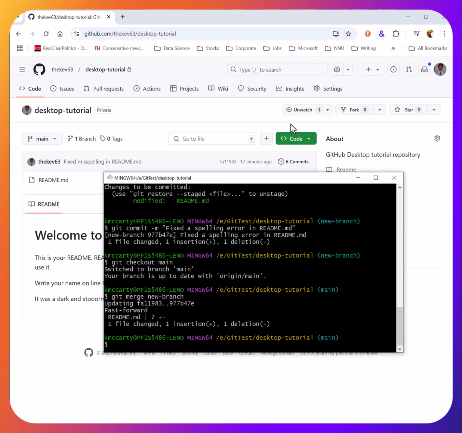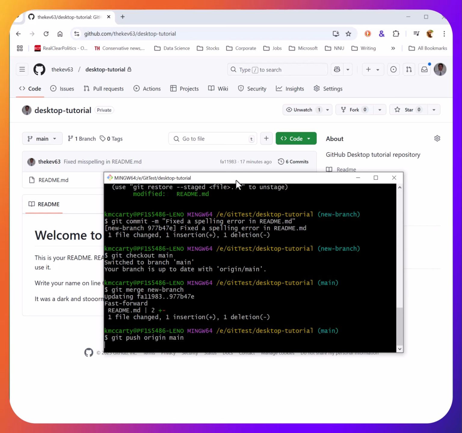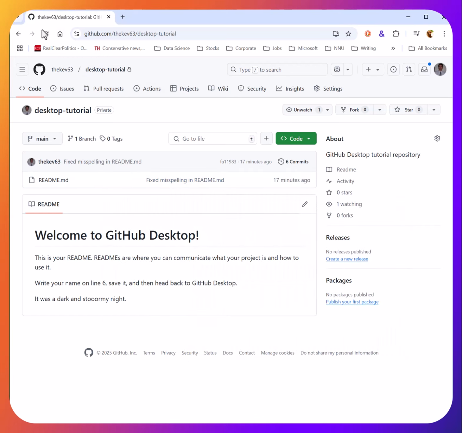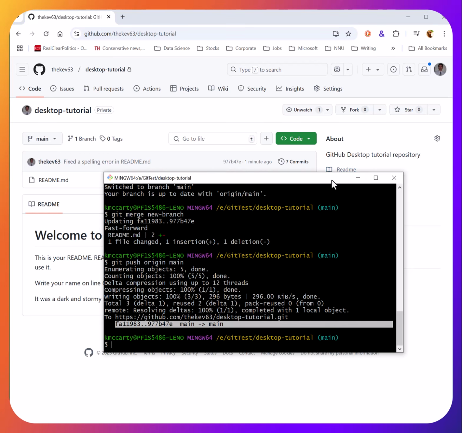And then from here, all I need to do to get it up to GitHub is simply push the changes in using the push command. So git push origin main. Let's check this and we'll turn this around, and we do get it. So whatever that failure is, didn't. So that is how we will essentially pull down a repository, make changes, and then push the changes back using Git into GitHub.